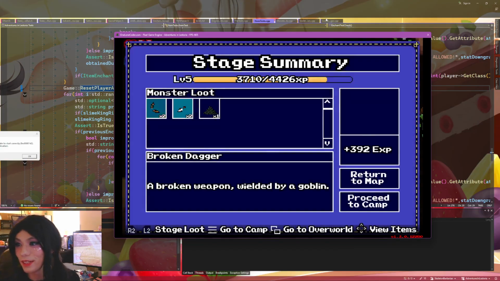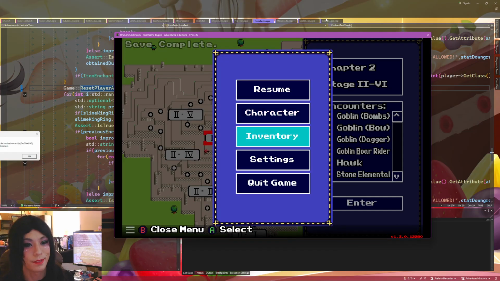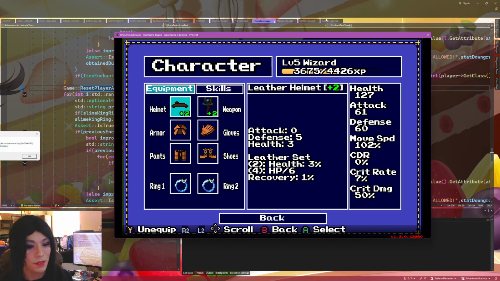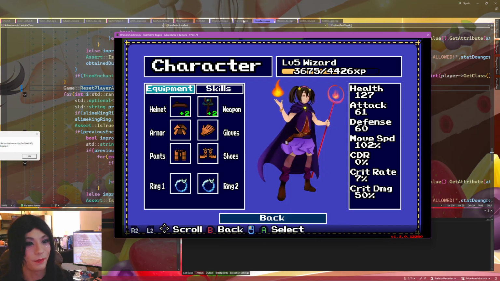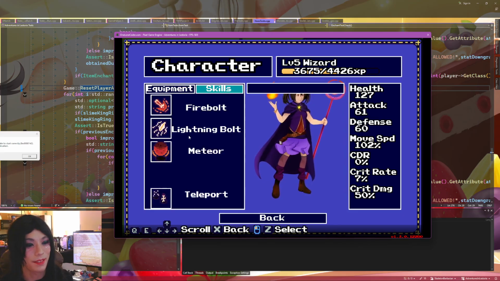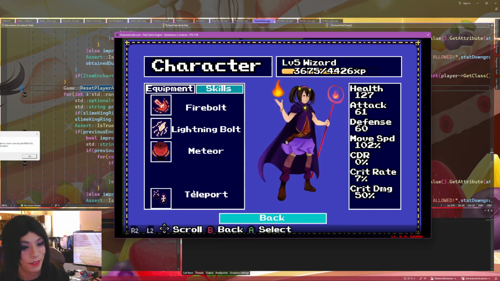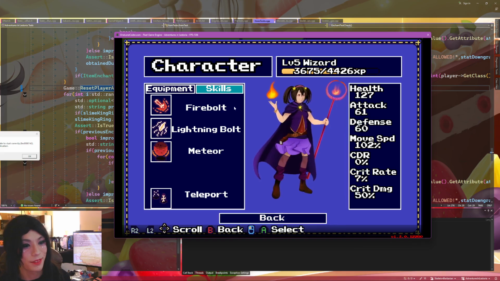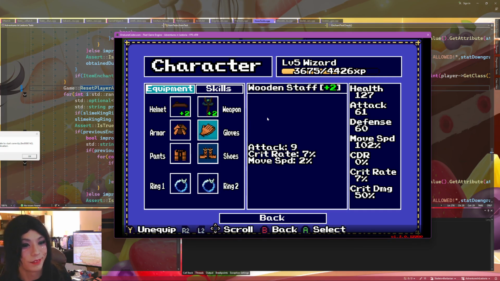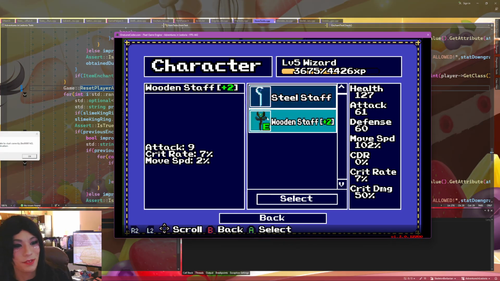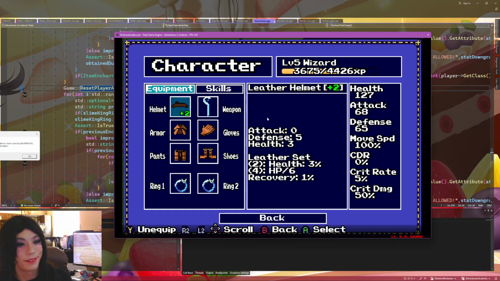It's very squishy. But yeah, here's the character menu. You got equipment. The skills tab is new, so I actually don't have a way to navigate to it yet. I should probably write that down. There's no way to navigate to it on controller yet, which is funny actually. Oh, wait, I'm actually using a worse equipment. That's weird.